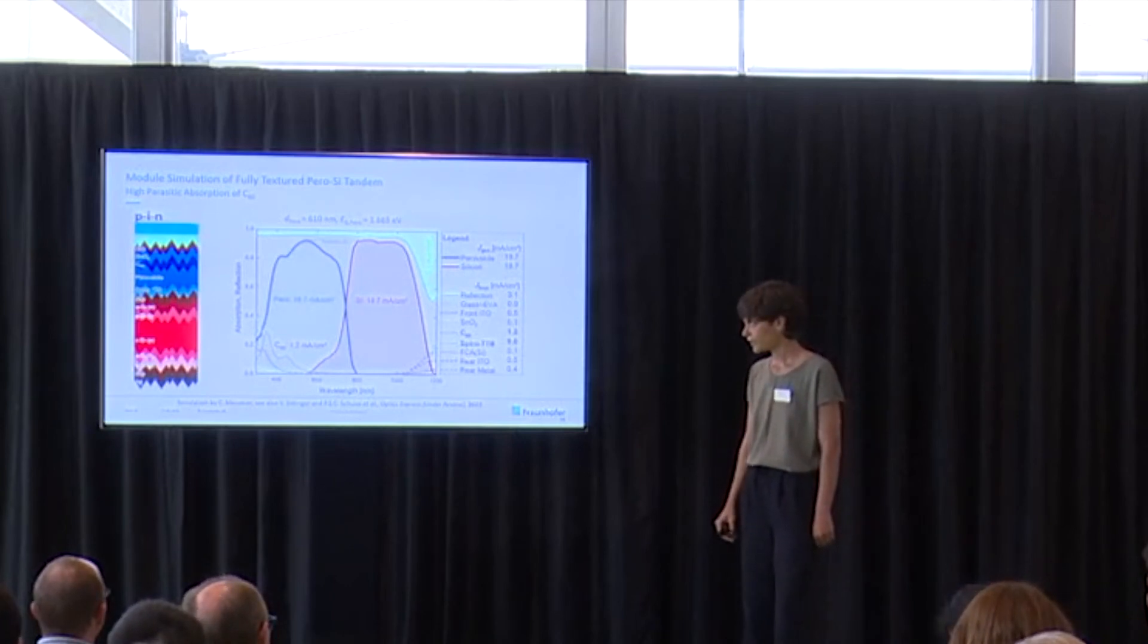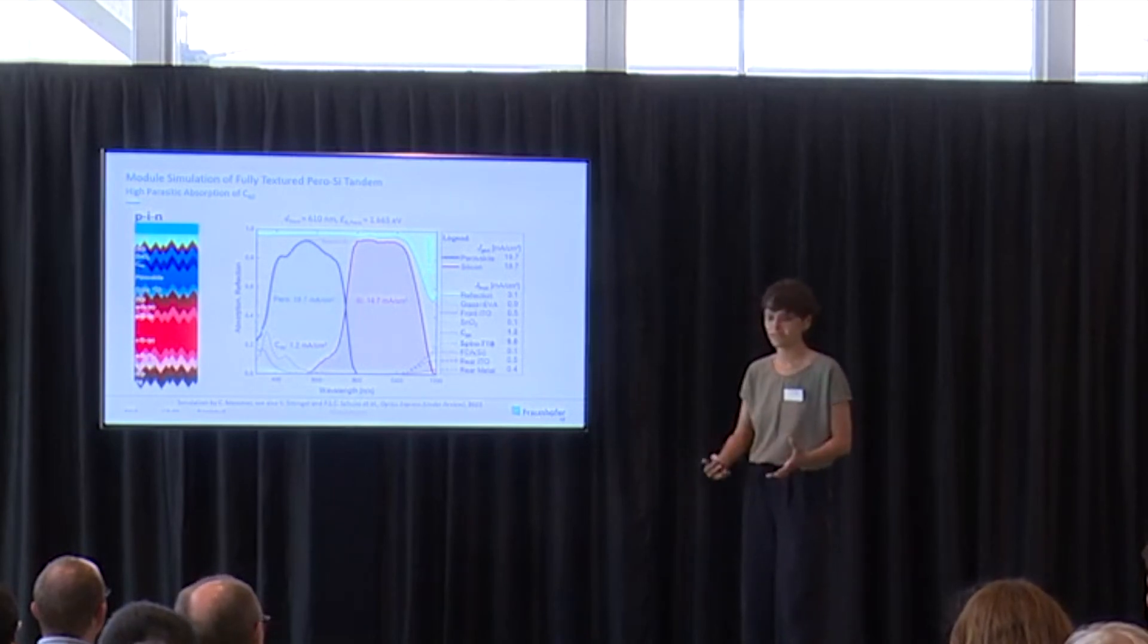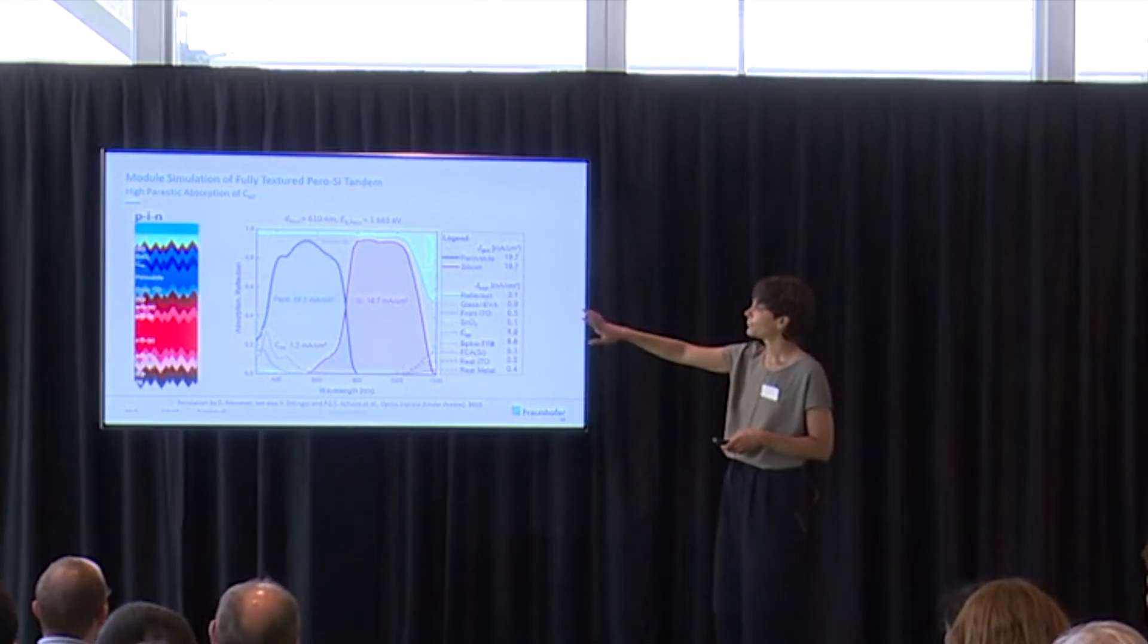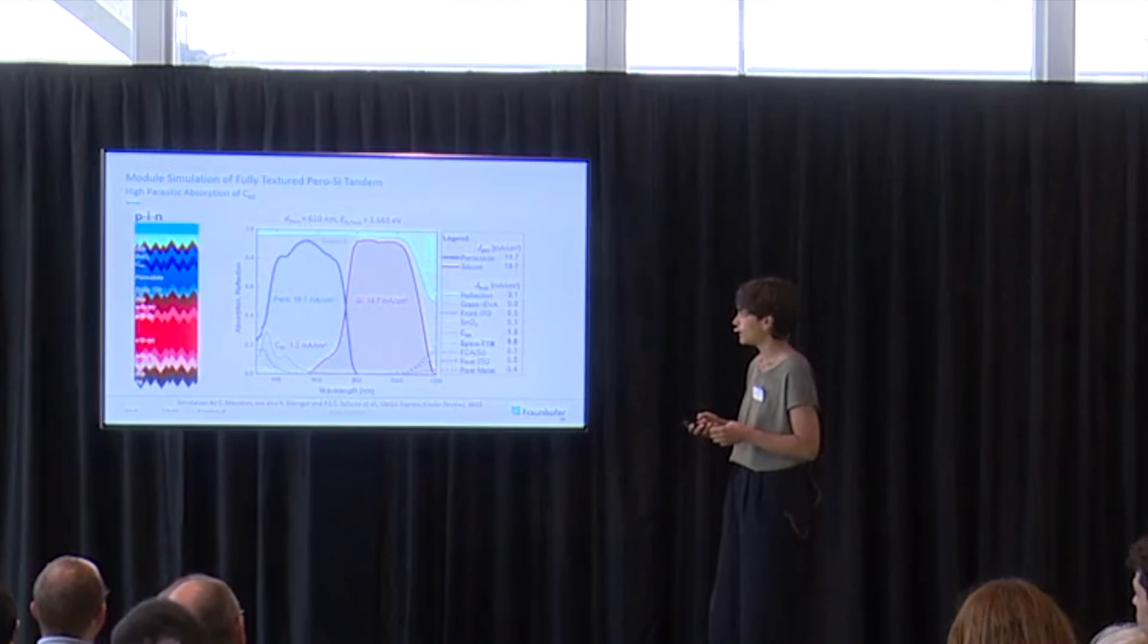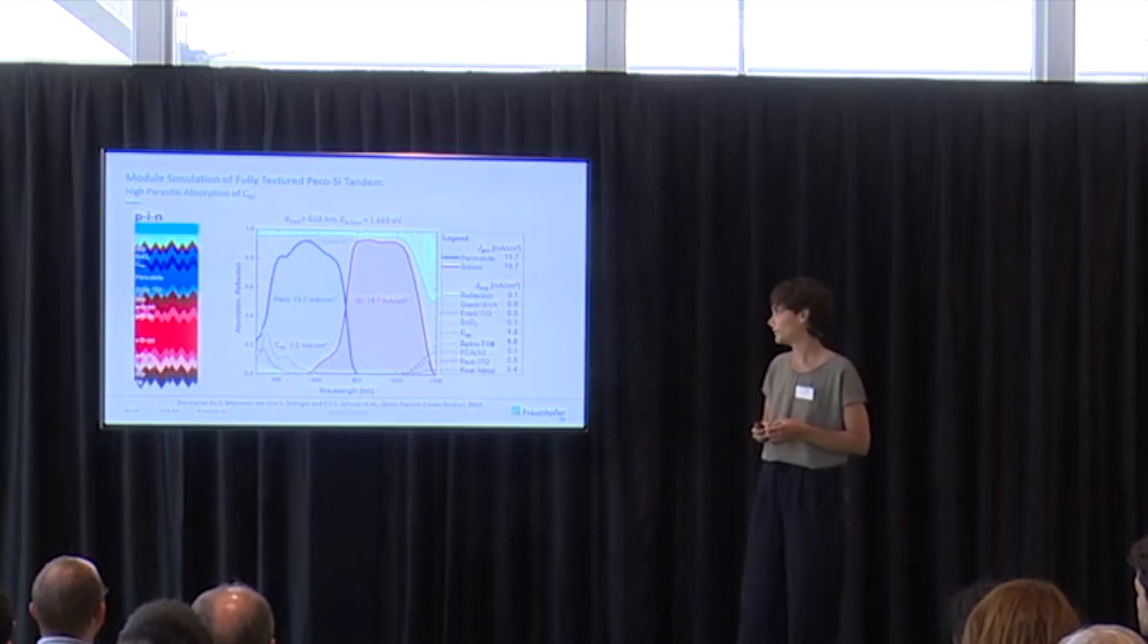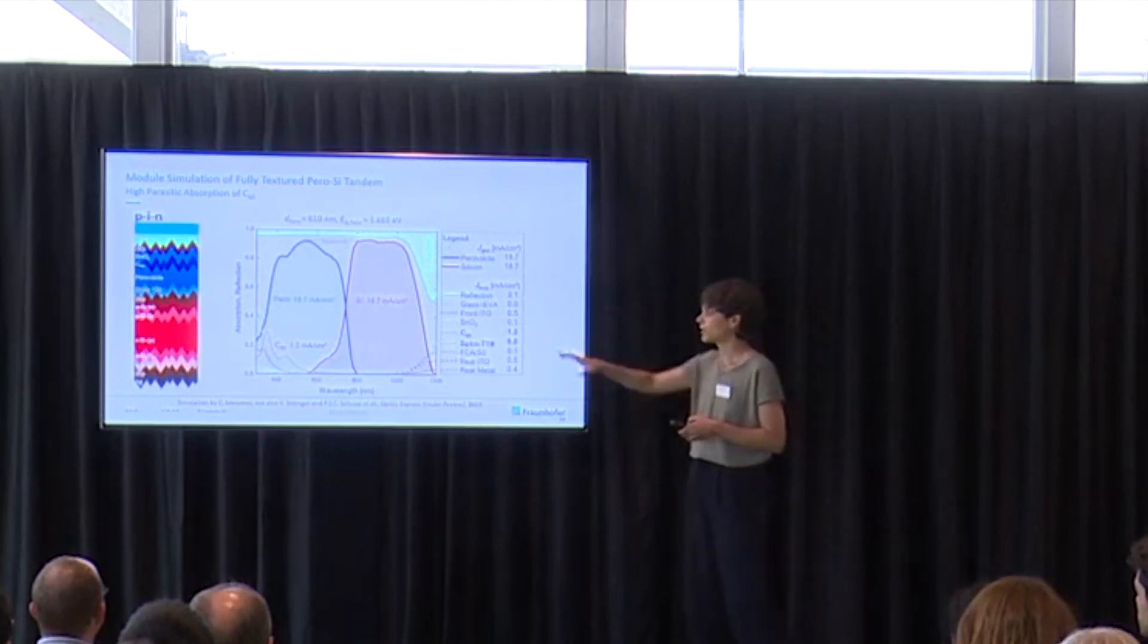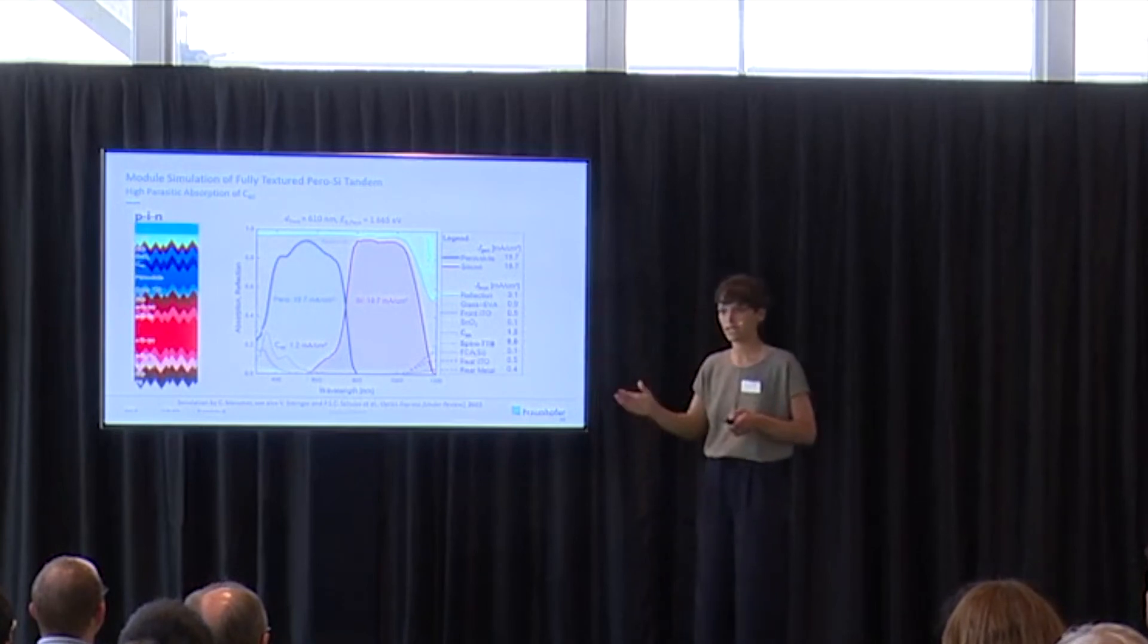So now I will again make a jump to simulation. We wanted also to understand which band gap do we need now? What is the optimum? We kind of designed or put a sketch with also including the material we want to use, and simulated them in optical modeling, and derived from this the thickness and the band gap of 1.665, let's say 1.66 electron volts, which is optimum. So we current match this device. Here we can see that we can in the optimal way get 20.7 milliamps per square centimeter. This is now lower than what you've seen before, but this is due to the module case we are now looking at. We went one step further to really look, okay, what is the actual situation in the module? Because this is the situation we want to optimize everything and work with.